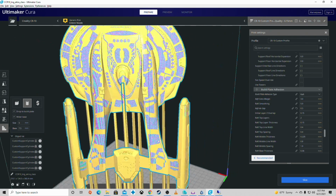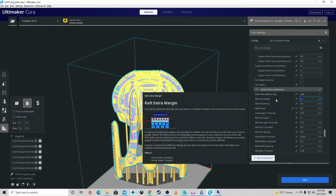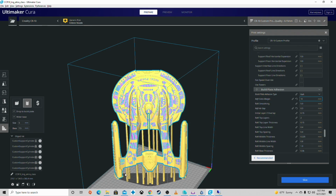With going so tall and so thin, I want to make sure I have good build plate area. So I'm actually going to cut that up to 10. And it's going to connect all of this into one piece, so that way I've got a good flat layer grabbing that plate. So if, say, my bed is not perfectly level and my print head drags, it doesn't knock the model off and I lose the whole thing. Because that just sucks when that happens.